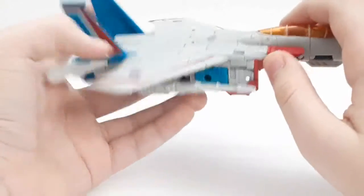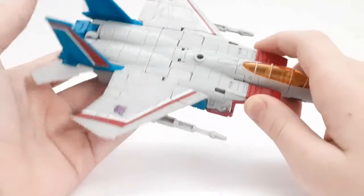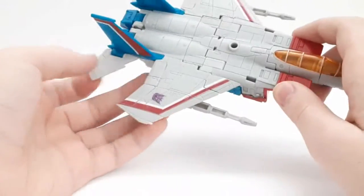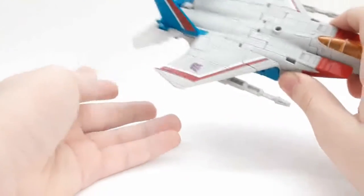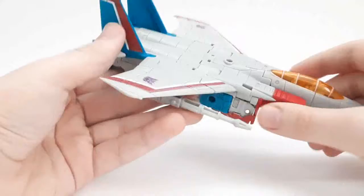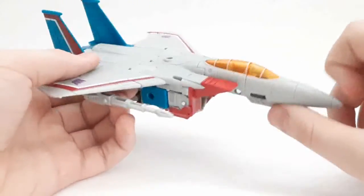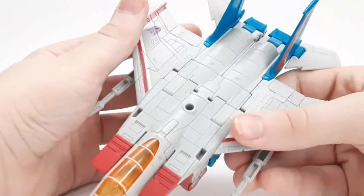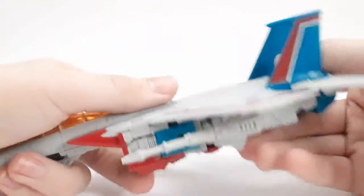Besides the upcoming Masterpiece, if you've seen the 2.0 of Starscream that was shown for next year, this is probably one of the most accurate Starscreams in the main Transformers line. If not the most, I don't know. But anyways, here he is. See the detail, it puts a nice detail of what you've seen before.